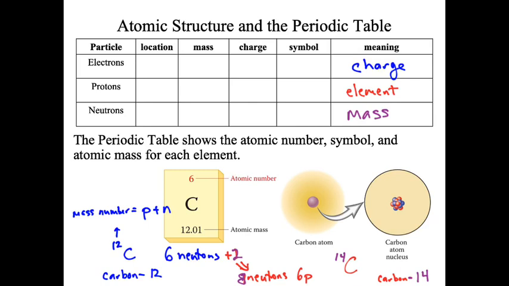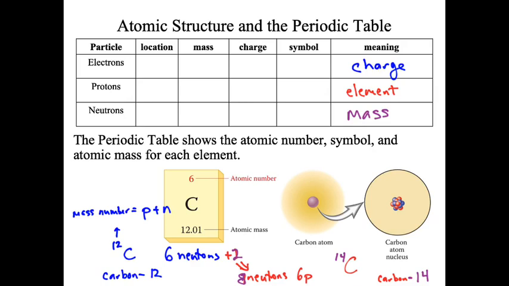The existence of a second form of carbon that has slightly different properties but is still carbon now makes us say we have to refine our elements. Because I don't want to have to define each of these new forms as a new element. If I do that, what happens to my periodic table? It gets absolutely massive. So instead, I'm just going to report on the periodic table the average of all of the carbons.